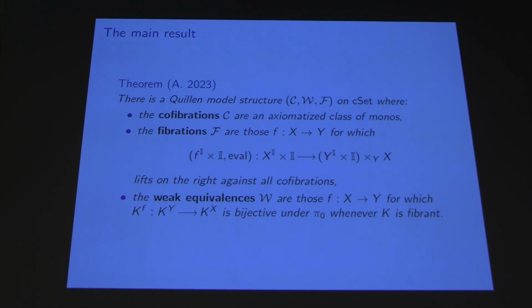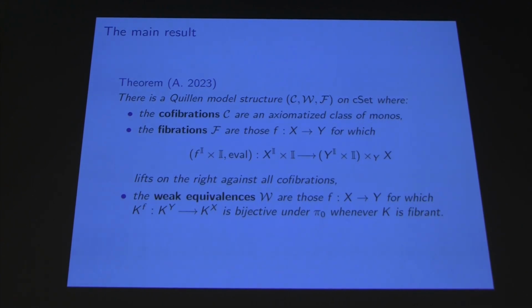The fibrations, that's a little bit of a technical looking condition here, but it's really just the usual homotopy lifting property that you may have seen before in homotopy theory. It's a generalization of the path lifting property, but it has a kind of generic endpoint. You lift a path not by saying, take something over one end and then lift the whole path, or take something over the other end and lift the whole path. But the idea is that you can take any point on the path and then take something over that, and then you can lift the whole path. So that's a kind of fancy way of saying that.